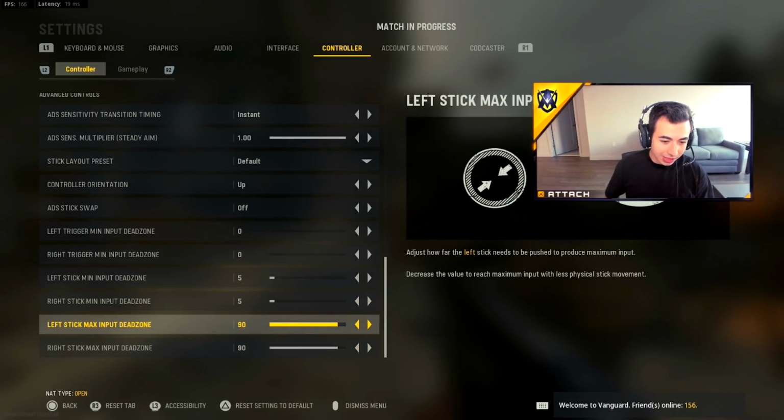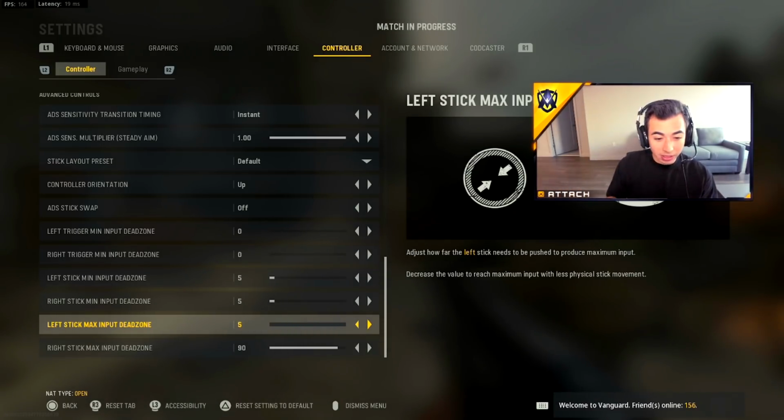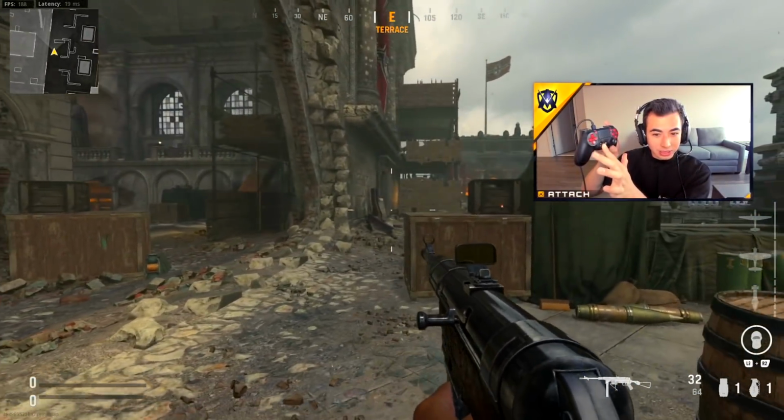down a little bit. It takes some experimenting, but let's say I put it to 0 for my left stick, which is the stick I use to strafe when I'm in gunfights. I strafe like this. I barely have to move it. I literally barely have to move it, and it's going crazy already.